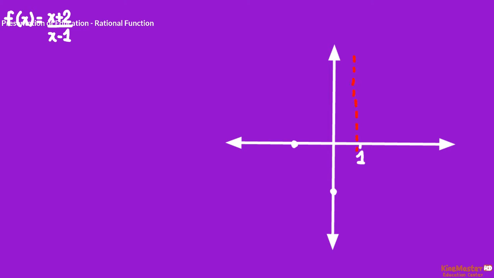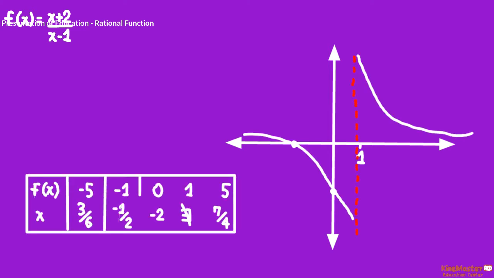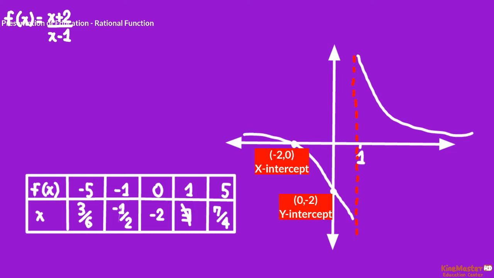And you can find it here. Let me tell you. Here, the line at x equals 1 is a vertical asymptote, which the graph does not touch. We have the point minus 2 comma 0 as the x-intercept, and 0 comma minus 2 is the y-intercept. You can determine an asymptote by checking whether it exists.